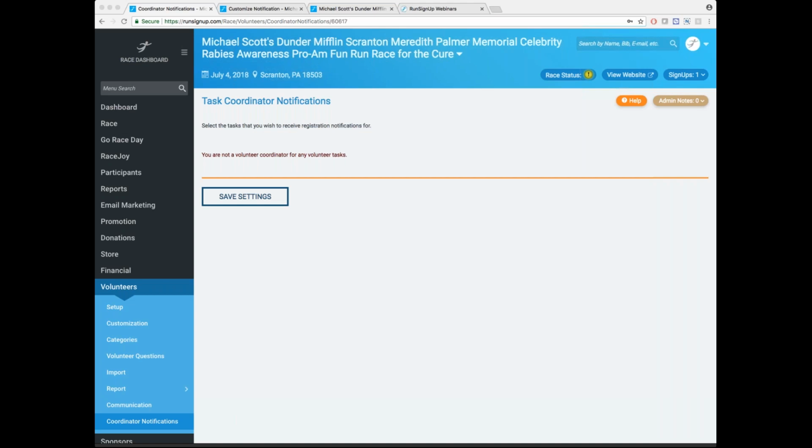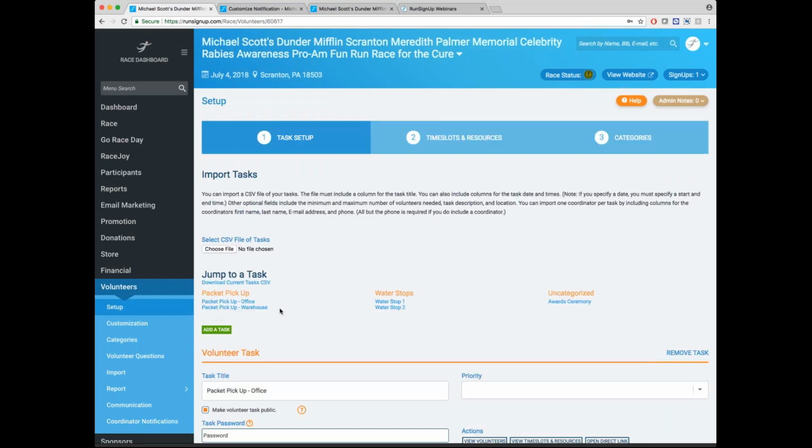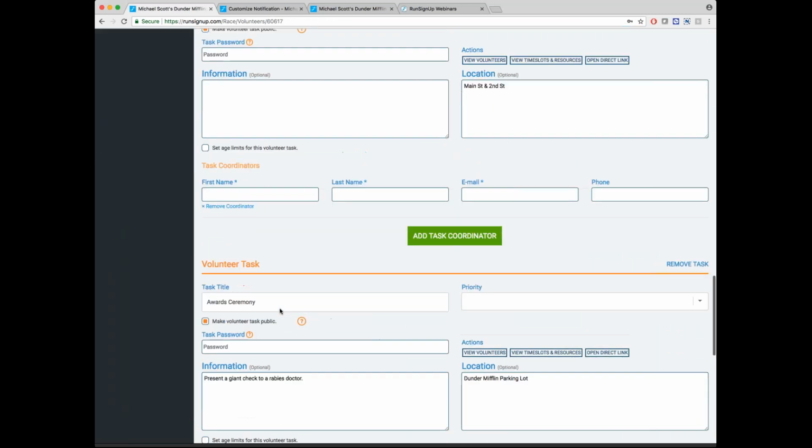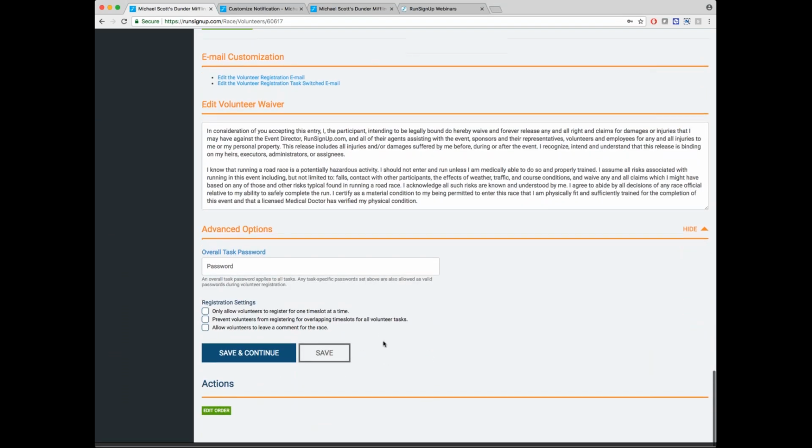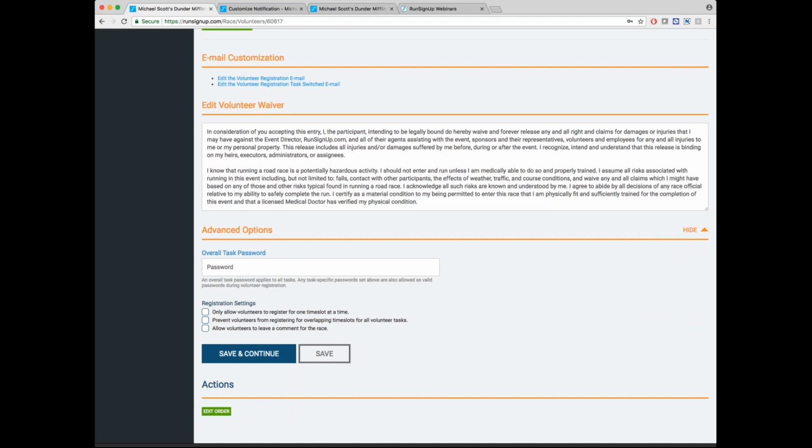And I am going to go through a couple of the questions that I've had. So the first question is, can volunteers sign up for multiple tasks? Yes, volunteers can sign up for multiple tasks. Again, when we went through those advanced settings on the bottom of the setup tab, you're going to be able to actually require that volunteers can only register for one time slot at a time.